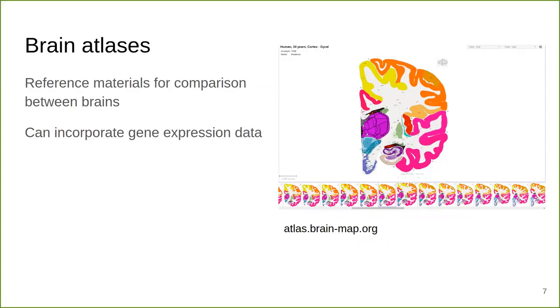So our brains are not exactly alike, but we can say that some area within the brain, some gyrus or some sulci, are very closely resembled. They may not be in the same place within our head, but if you map their functionality, you may find the exact anatomical region where it resides. And in these brain atlases that contain a lot of sections of the brain, you can also incorporate gene expression data for more biological resolution. So you can type different cell types, and you can be more precise in your interventions or studies.